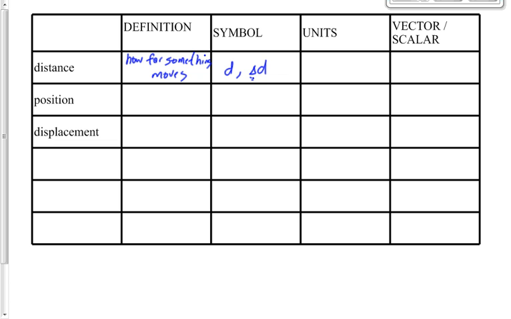Now, there's lots of units that you can use to measure distance. Lots of them. What do you think the standard unit is for measuring distance? The one that we'll almost always use in physics. Not always, but almost always use in physics. Yep. Jacob, right? Meters. Good. Now, you could use kilometers. You could use centimeters. You could use miles or light years. Okay, light years is a unit of distance. It's a really, really big unit of distance, but still a unit for distance. But usually we're going to use meters.